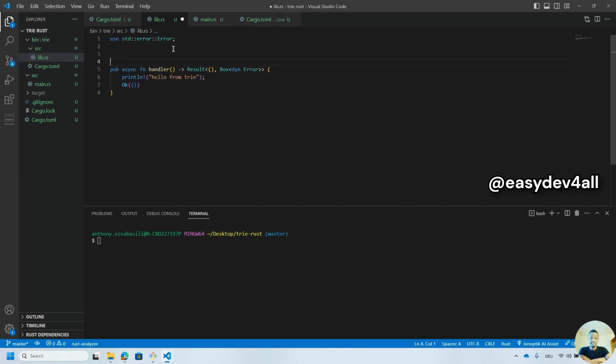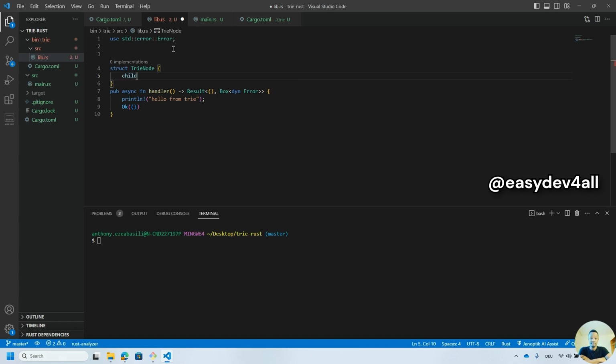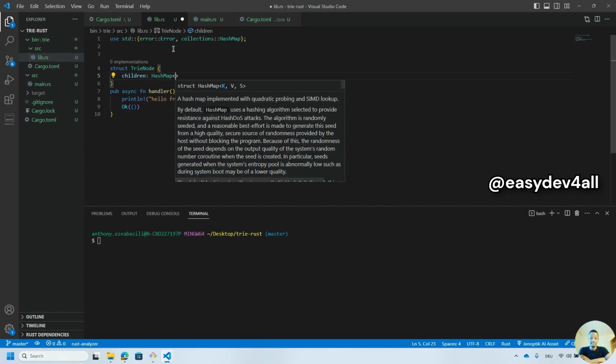The first thing I would like to do is to represent a tree node. You can think of this as a tree, and along this tree we're going to have tree nodes, and each of those nodes can be recursive, depending, until we get to the end of the node. So I'm going to create a struct. I'm simply going to make it descriptive, so I'm going to call it TreeNode, and it's going to have basically two attributes. I'm going to have one called children, and I'm going to use a HashMap for simplicity.